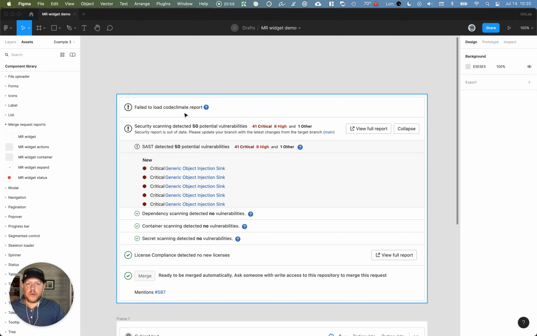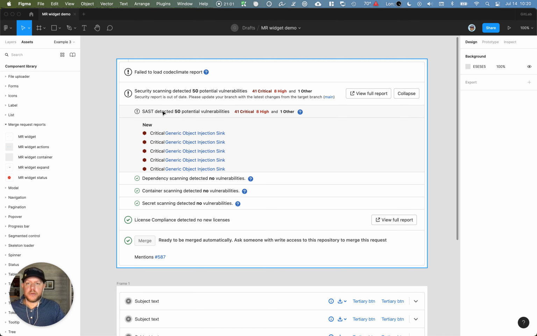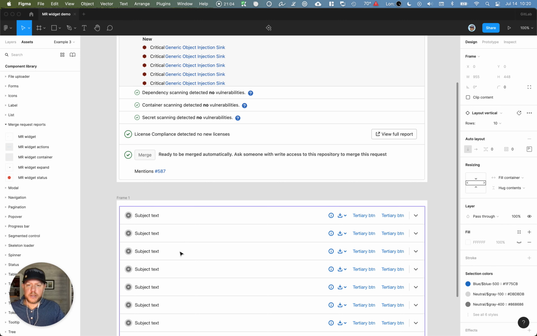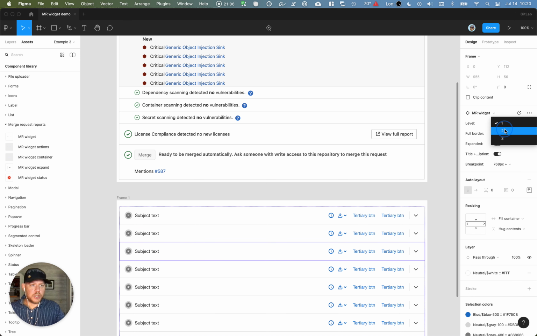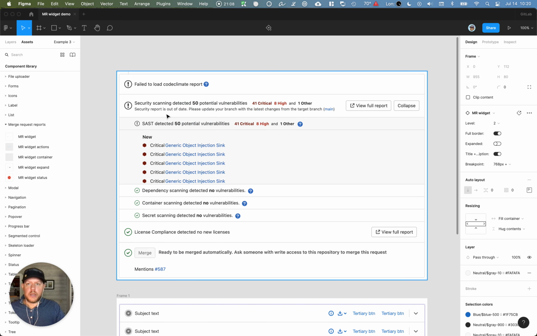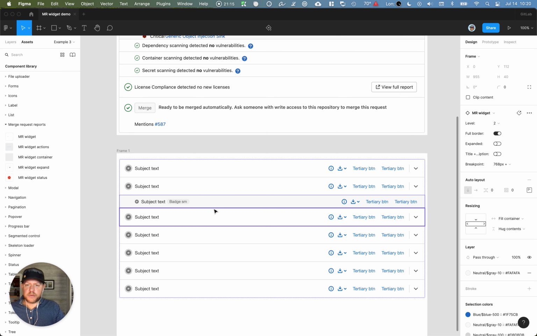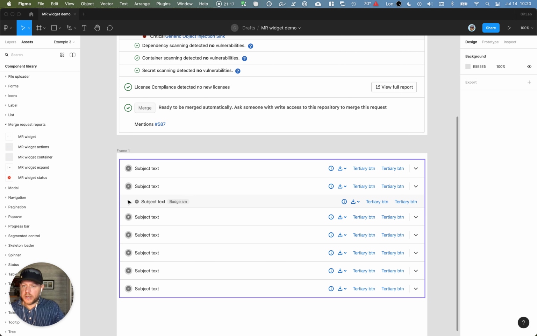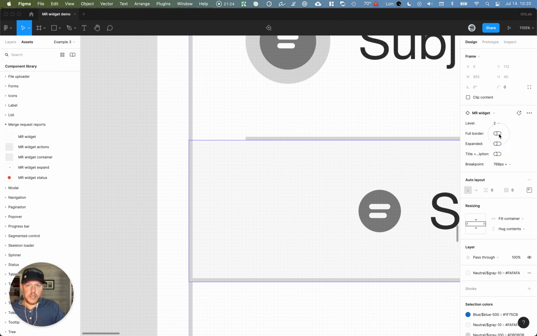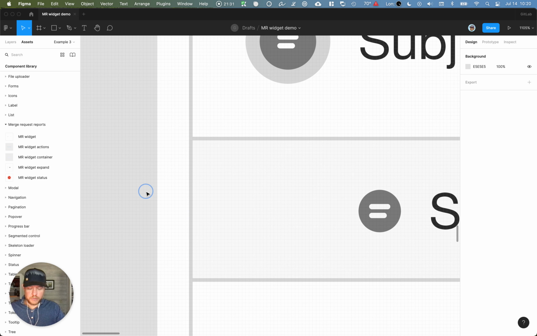So the first two are going to be our top level, so we'll leave those. The third one is where we get into a secondary. So I'll come into this, we'll change it to a level 2. Notice that there's no description, so we're going to toggle that off. We're going to leave the full border on, and the reason for that is this is the first child of this level 1, and that full border provides this clean edge right here. If I were to change this to not the full border, it insets, which is only reserved for n+1 level 2 items. So we'll keep that as a level 2.